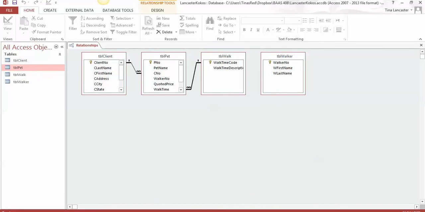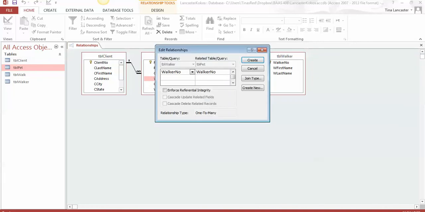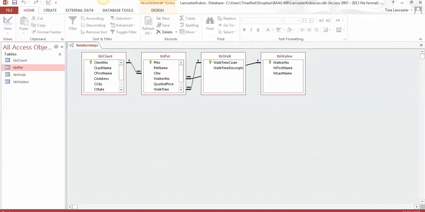We have one walk time code, but we can have many walk times in table pet because there's lots of pets and there's lots of different walk times. The next thing is walker number. Click there, drag it to walker number in table walker, enforce referential integrity, and we have a one-to-many relationship.